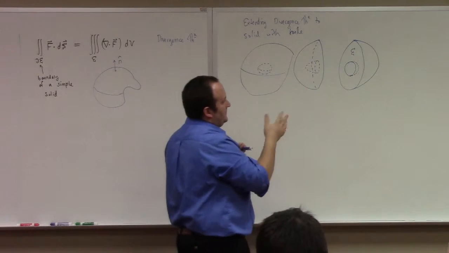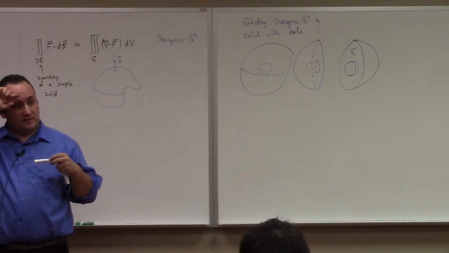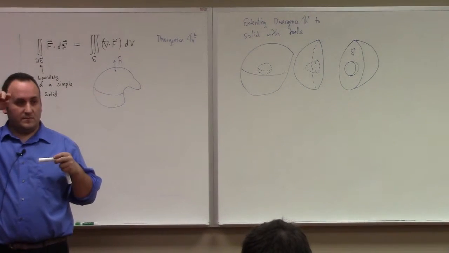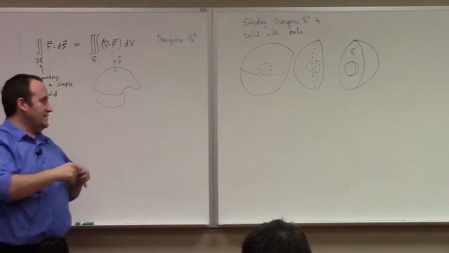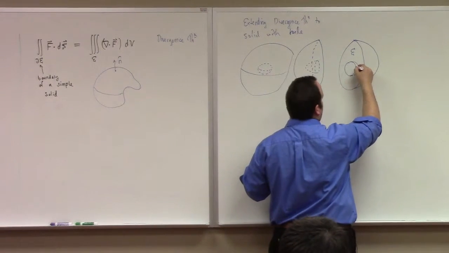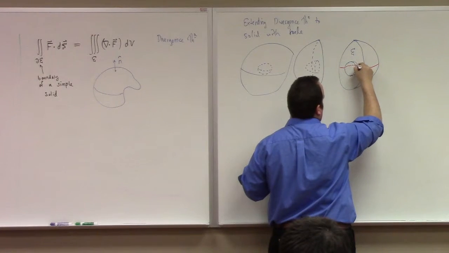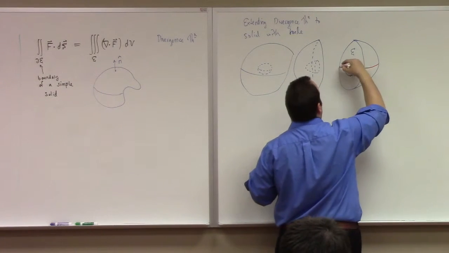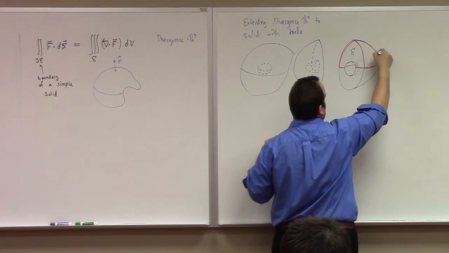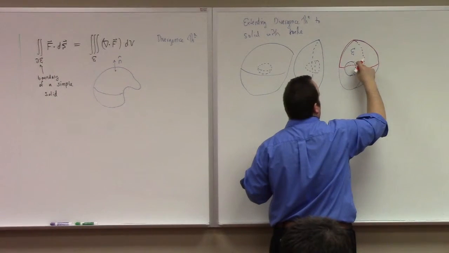Now, if you took this solid that has a hole in it, do you see what you could do to it to make it into two simple solids? What would you do? Yeah, just the same thing we've been doing on every one of these silly theorems. We just chop it like that, right? And then, like this. Oh, this isn't really an edge of it, is it? That's just where it's joined.